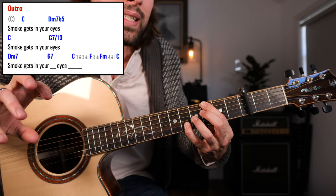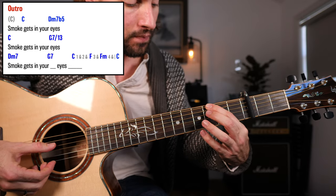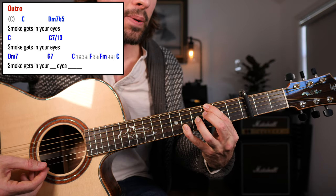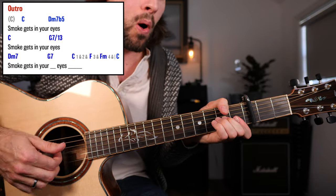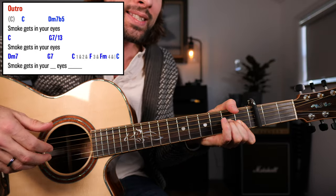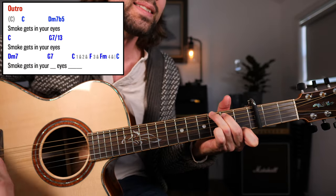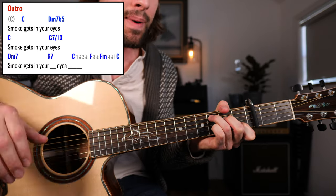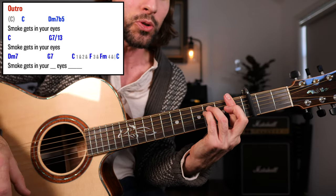Letting that ring, a G dominant 7, add 13 chord. Okay, so once again, that's frets 3, 3 on the D, 4 on the G, 5 on the B string. Then we're going to have 4 momentous strums of the D minor 7 chord. Smoke gets in your, the high note, G dominant 7, then to the C major chord. One and two and F to F minor. Three and four and. Then the resolution back to C major.